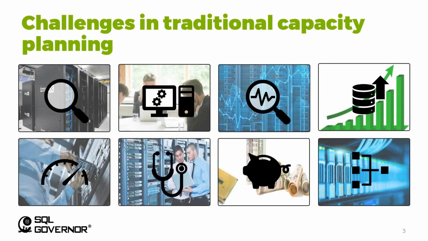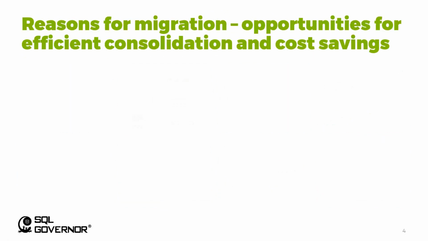For example, our SQL Governor software has IPR on that, where we use machine learning to make the most efficient consolidation, restacking the instances on a target platform in a way that the minimum CPU computational power and RAM usage is needed on the target platform within the constraints given. Okay, so that's about that.